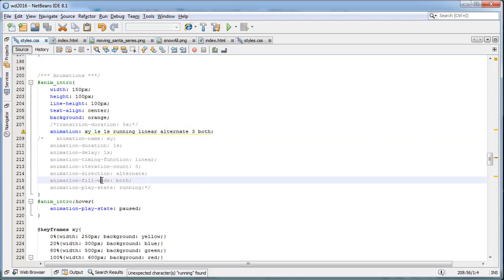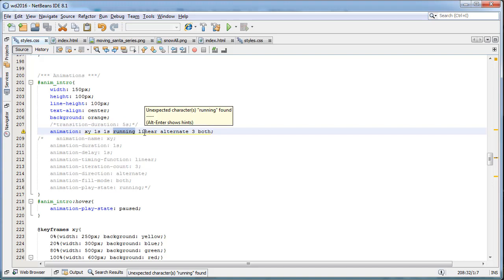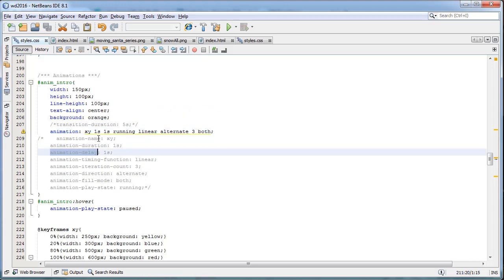So here that is the animation fill mode, and those values are both forwards, backwards, and none. And here we have either a number, how many, the iteration count, or infinite. Here we have alternate, reverse, and normal. And here we have the easing keywords, linear, ease in, ease out, etc., running, paused. So always a different value is being used for the properties, and therefore the browser can always figure out which value belongs to which property. There is only one collision here actually, and that is between the duration and the delay. In both situations here we are using a value in seconds or in milliseconds. So it could be both in this case.